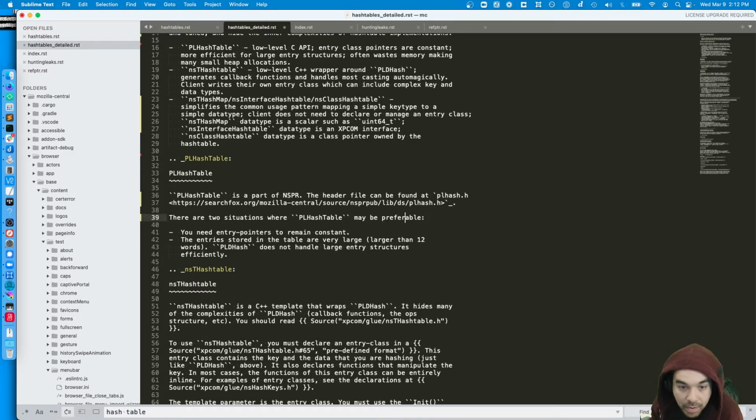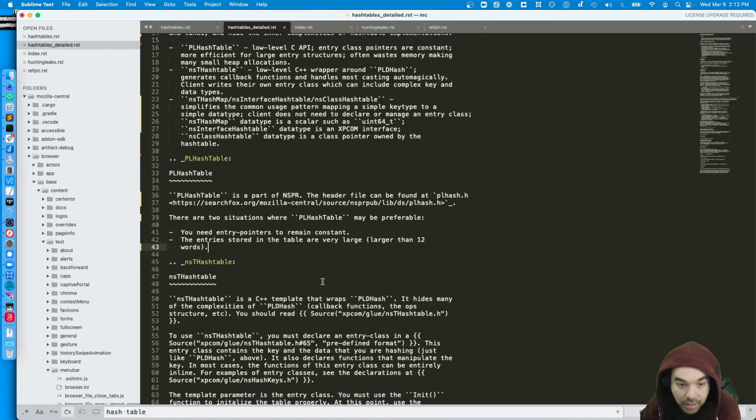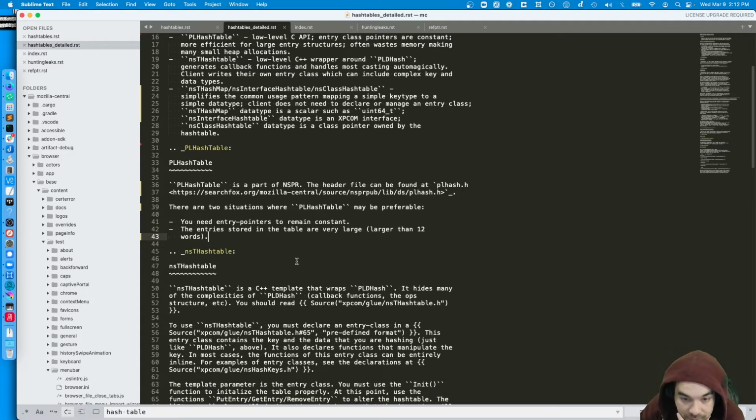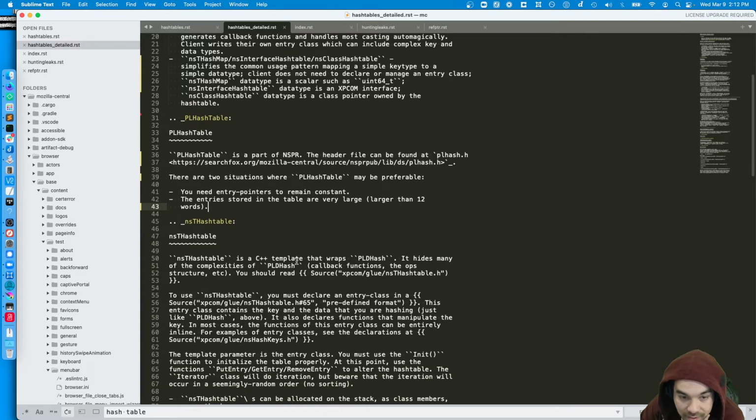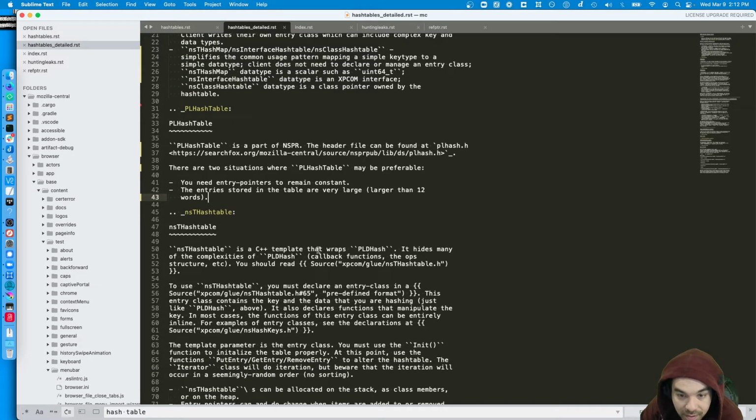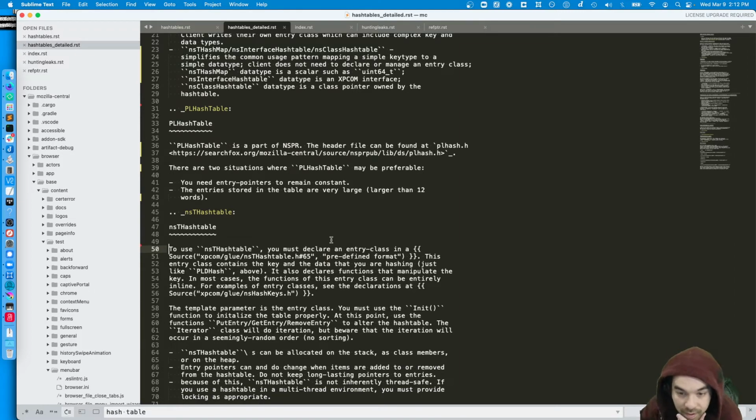You need entry pointers to remain constant. The entries stored in the table are very large, larger than 12 words. nsTHashtable is a C++ template that wraps PLDHash. It hides many of the complexities of PLDHash. Is that? I don't think that's true anymore. To use nsTHashtable, you must declare an entry class in a predefined format. Line 65 of nsTHashtable.